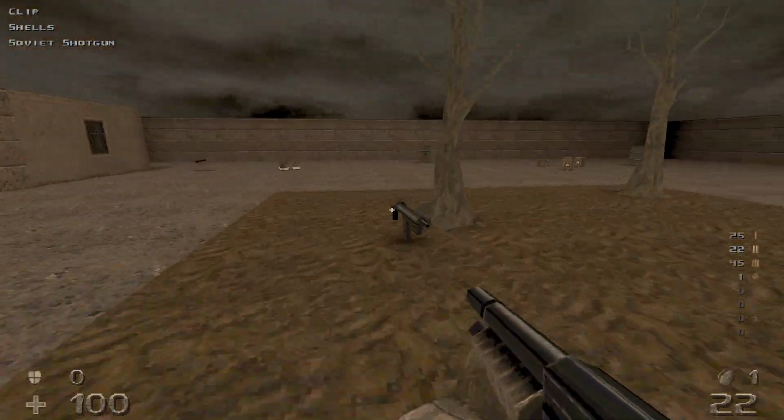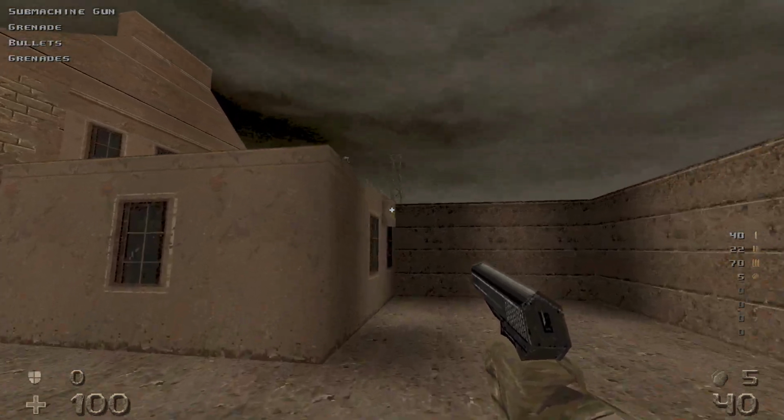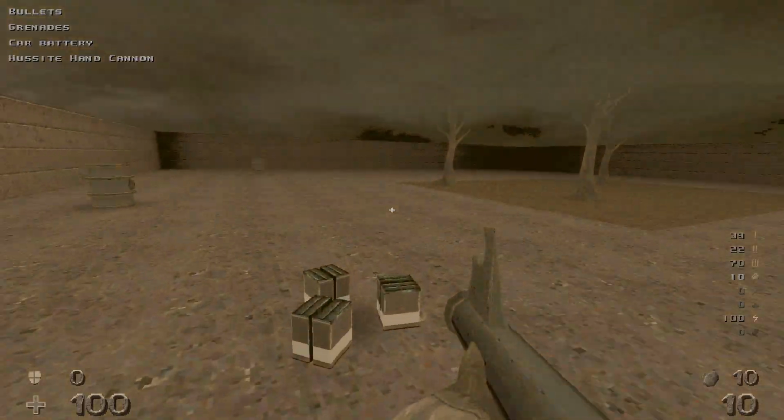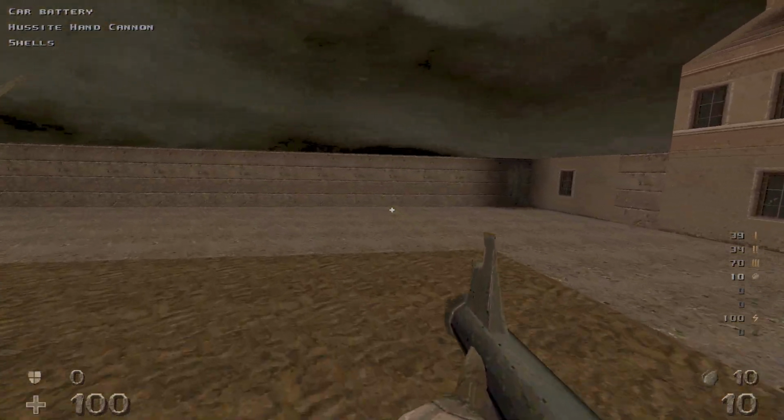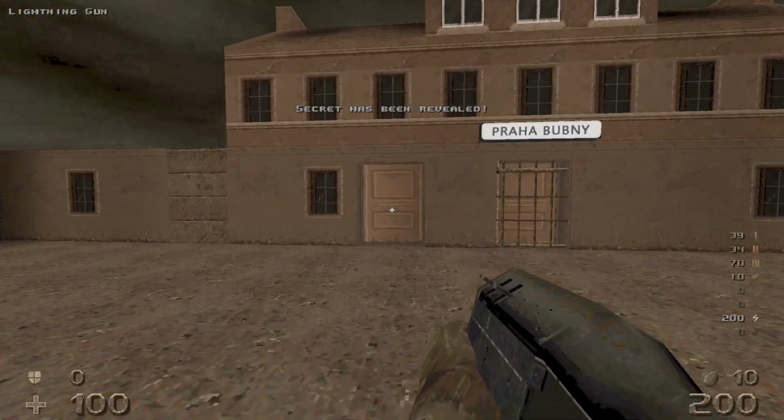Alright, we're going to start off by grabbing every single weapon in this area. You can shoot this electrical circuit. It'll give you a car battery, just because. And aside from that, you can open this wall to grab the secret lightning gun. And now we can leave this area.